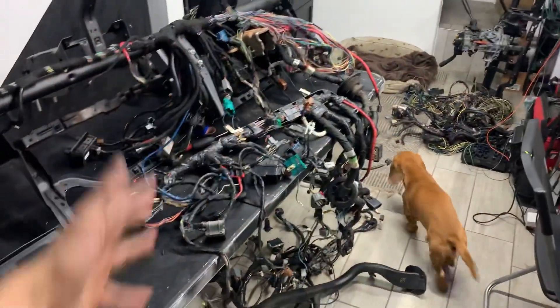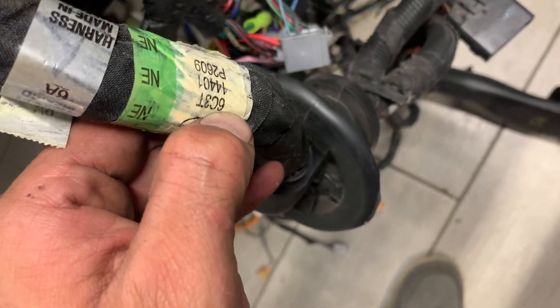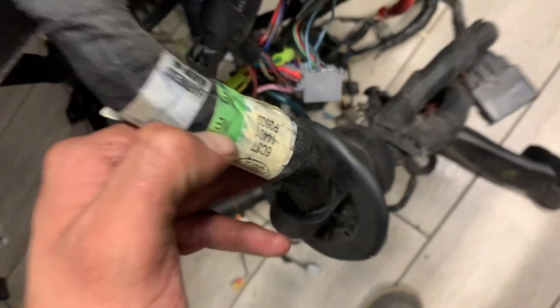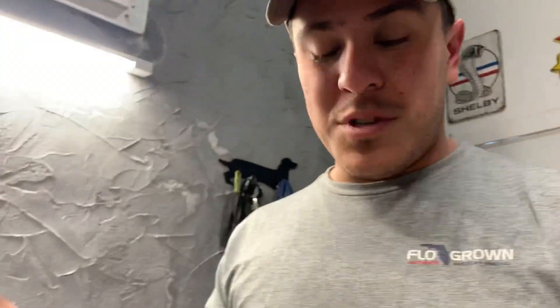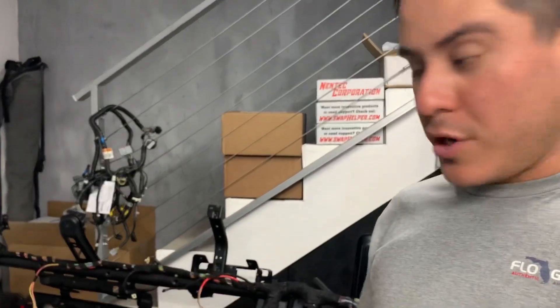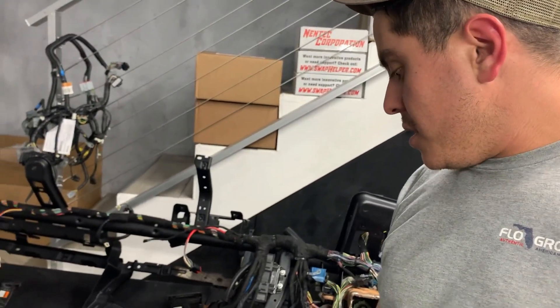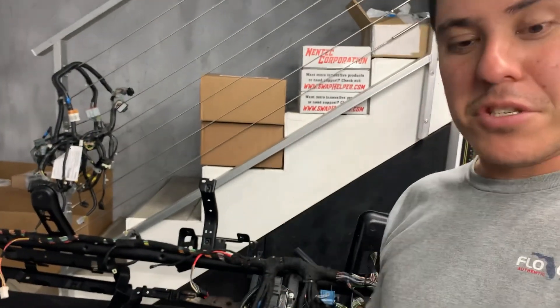Now that you guys understand - I've got wire literally everywhere to show you this. Don't make this mistake. All the part numbers are the same otherwise; you can go by the first part - usually the year - and then make sure you got the right two letters, those are very important. I'm disappointed in myself, I messed up. But it's not the end of the world. Hopefully this video saves someone else - don't fall victim to this like me. If you're looking for a core harness, just make sure you match it.